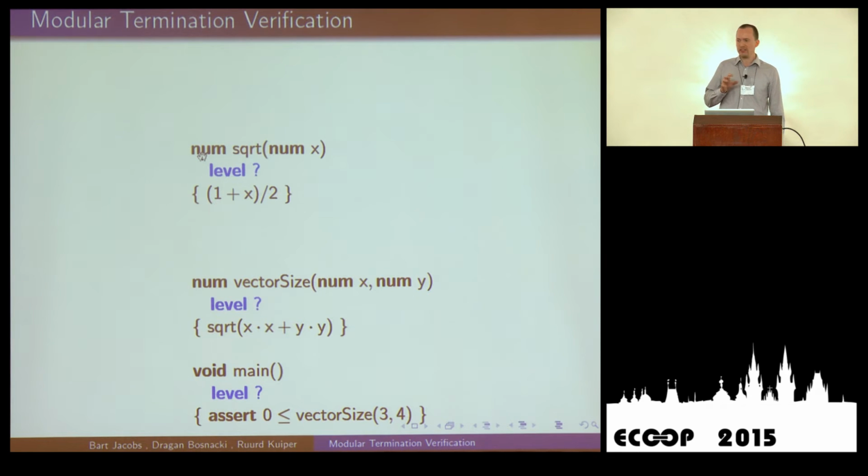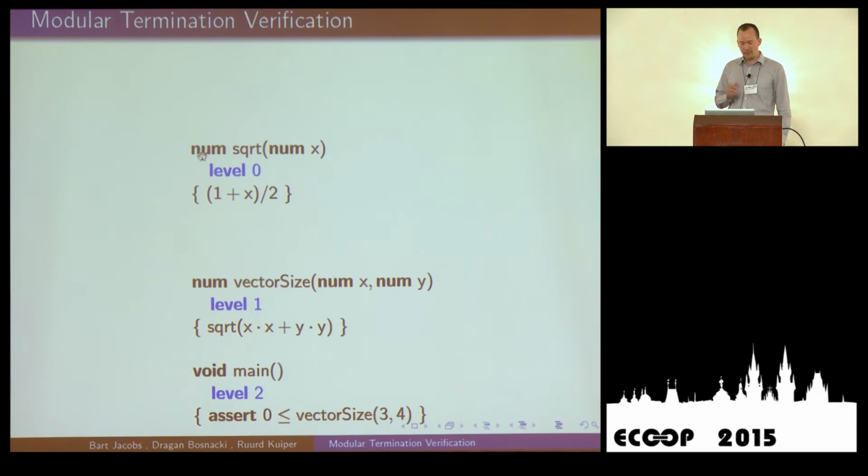Now, the choice of this universe of levels is going to be a parameter of this specification formalism and this modular correctness approach. And actually, the rest of the talk is going to be entirely about how to choose this universe of levels and how to choose the specific levels to assign to each method. So a very simple and naive approach to assign levels to this particular program would be to use the natural numbers as the levels and to assign these levels. Now notice that for this particular program, this works perfectly.